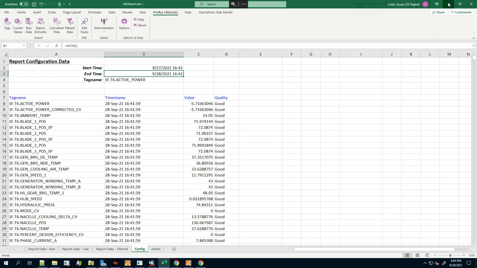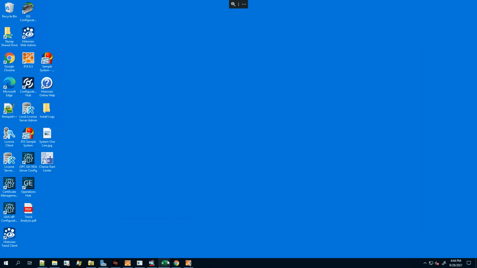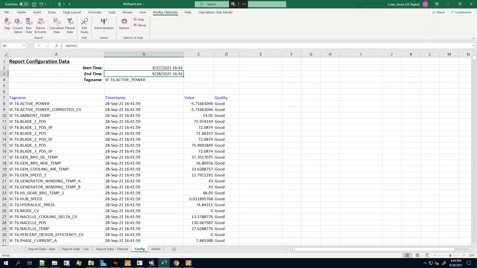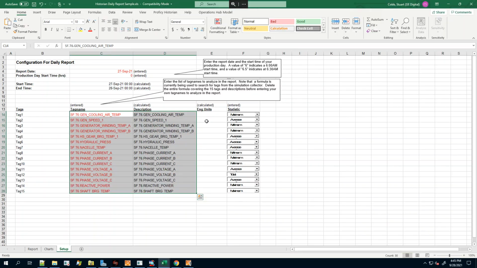And I have another example of a spreadsheet here. Let me pull this other one up. Oops, wrong one. Let's go to this one. This is actually a sample spreadsheet that we send you with the historian, and when you install the Excel add-in, you get this, as well as several others.